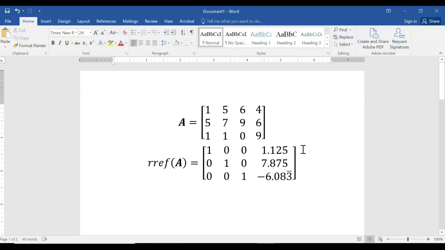Now, no matter what values we choose for B, no matter what value I put here, here, and here, you're always going to be able to find a solution. Okay? The existence of a free variable doesn't mean that you can't find a solution. In fact, it means that no matter what value of B I choose, there are going to be infinitely many solutions, because I have a pivot point for each of my rows. So it's okay to have that free variable in there.